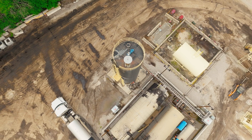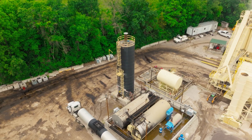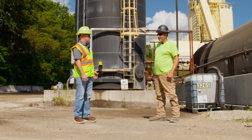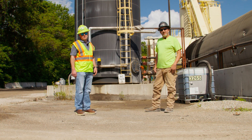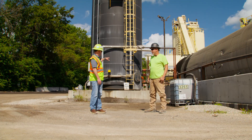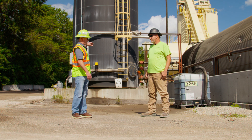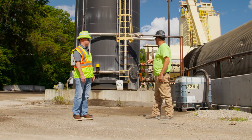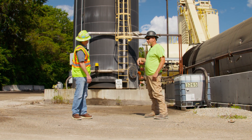Here we are standing in front of one of our vertical oil tanks. What they found out over the years is that vertical holds heat better than horizontal, as does painting them black. The tank behind me holds about 110 tons — it's a 30,000 gallon storage tank for oil. We typically keep 25,000 gallons in there so you need a little breathing room on top. All the pipes behind us are your intake and outflow pipes, and we've got it piped so it basically weaves around here and goes into the mixing drum. At the plant we've got three different tanks. This one's got a mixer on it, so you put your heavy oils in here with your polymers and it stirs and keeps it all mixed up.